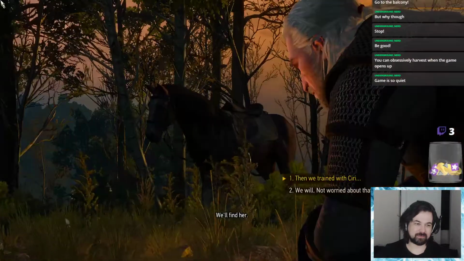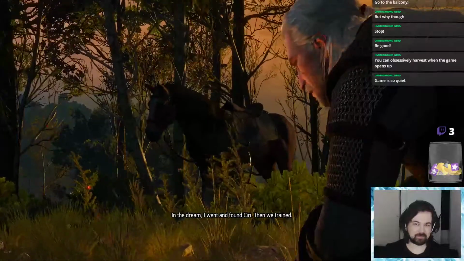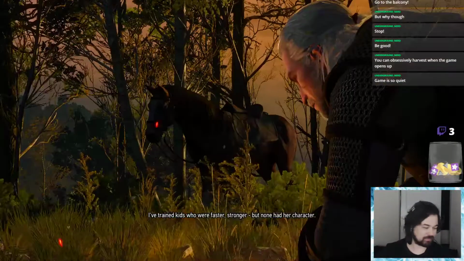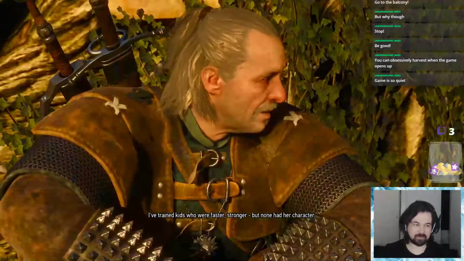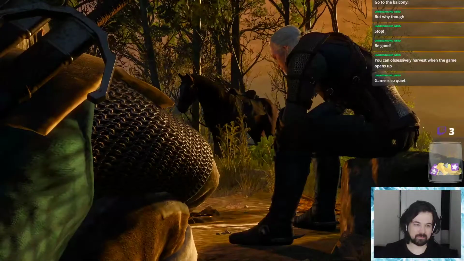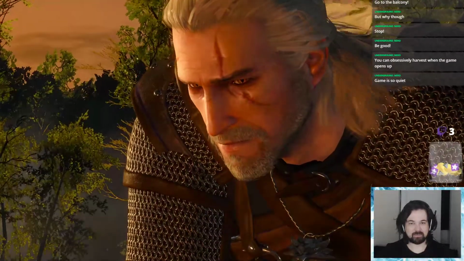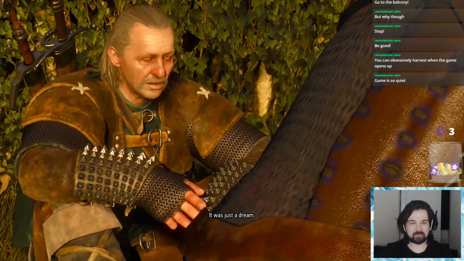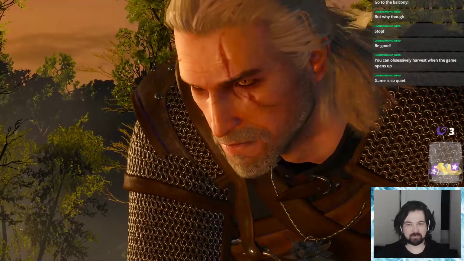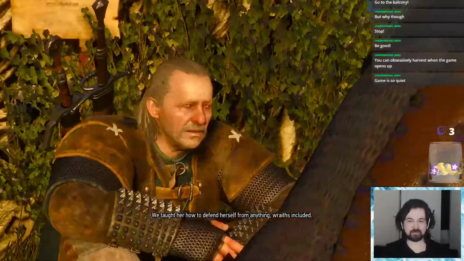We'll find her. In the dream, I went and found Ciri. Then we trained. Those were the days. Little she-devil. I've trained kids who were faster, stronger, but none had her character. Didn't end well, did it, your dream? No. A wild hunt appeared, attacked Ciri. I couldn't move, stood there like a stump. It was just a dream. That's the problem. It was more. In the past, when Ciri'd appear in my dreams, something was wrong. She was in danger. We taught her how to defend herself from anything, wraiths included.